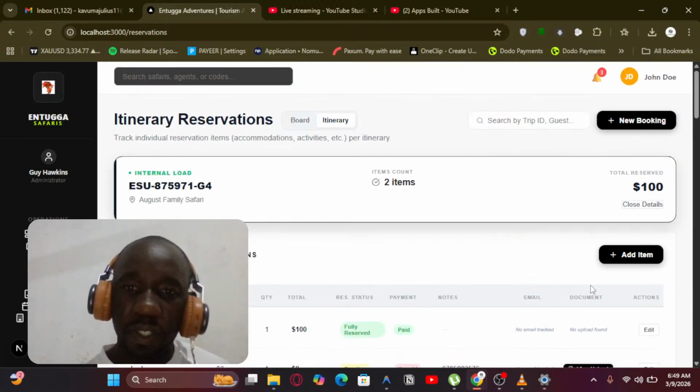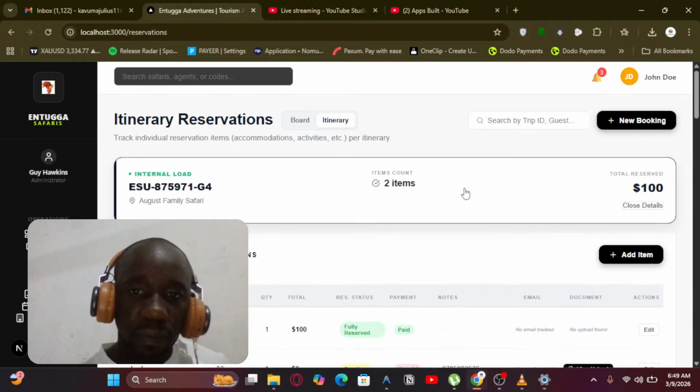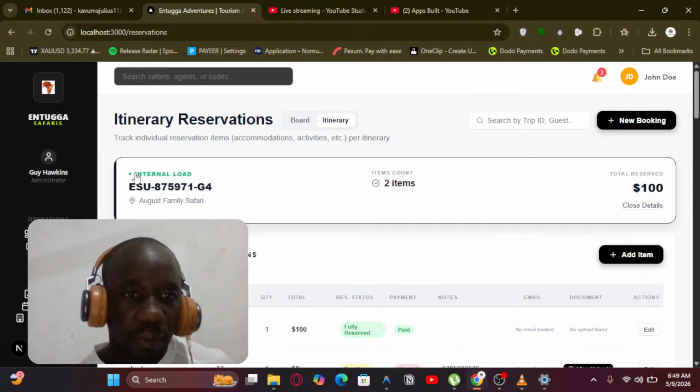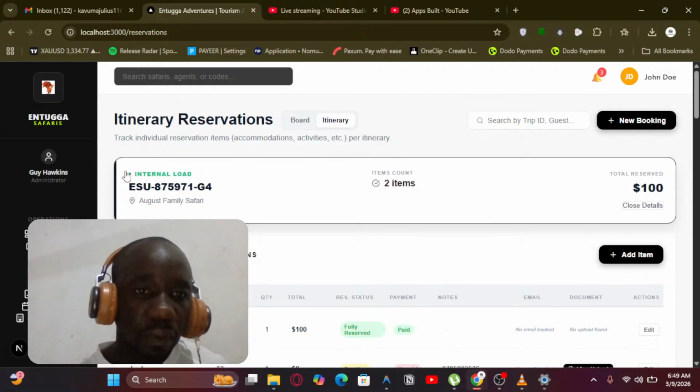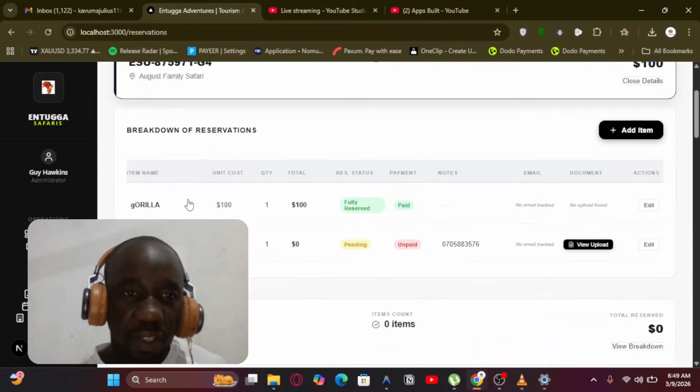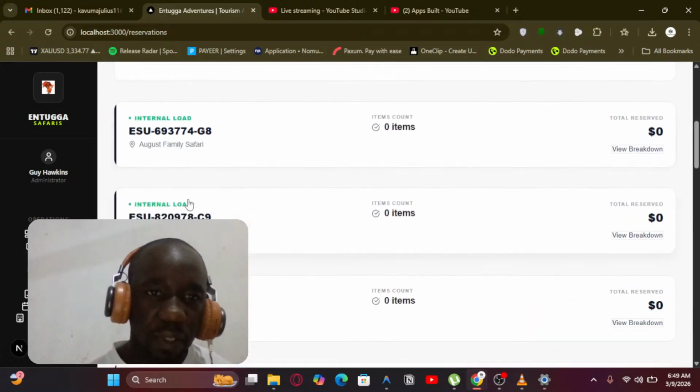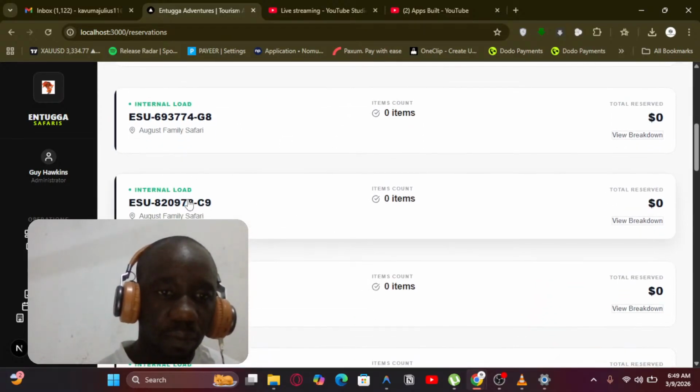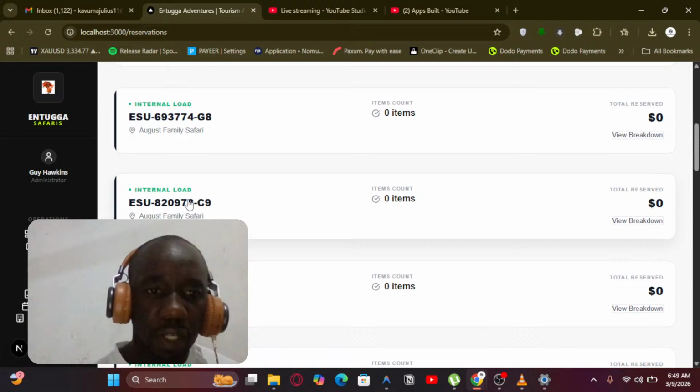We are going to fix this. I also want to remove this text of internal load and replace it with something much more meaningful.